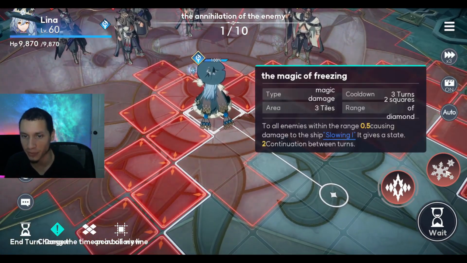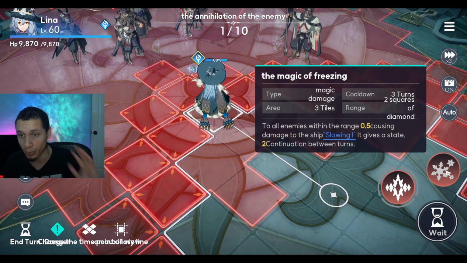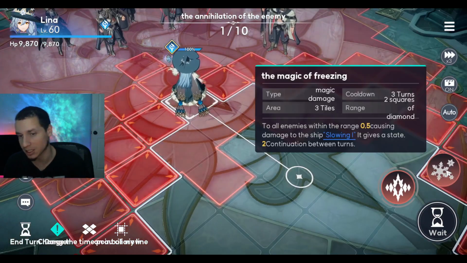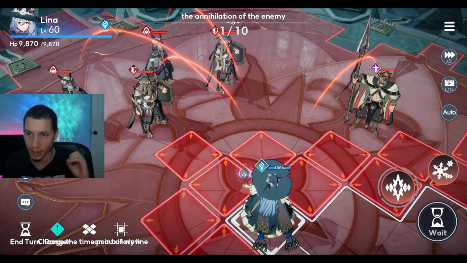It's called the Magic of Freezing. So this basically is going to do an AoE damaging ability to all units within this range, which has a pretty wide range, and it also applies slow. Now slow is actually really good because it decreases the movement of a character by 1, and this is slow 1, and there's slow 2 and 3, and you guys know slow 2 removes 2 mobility and so on and so forth.